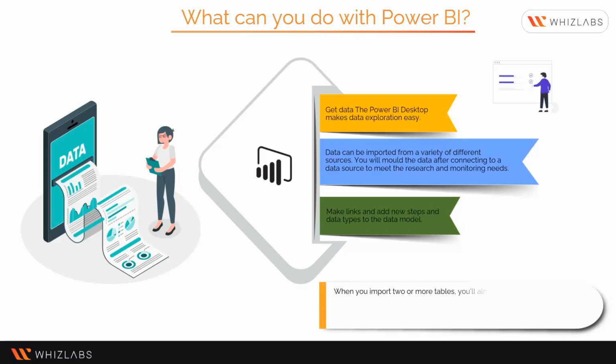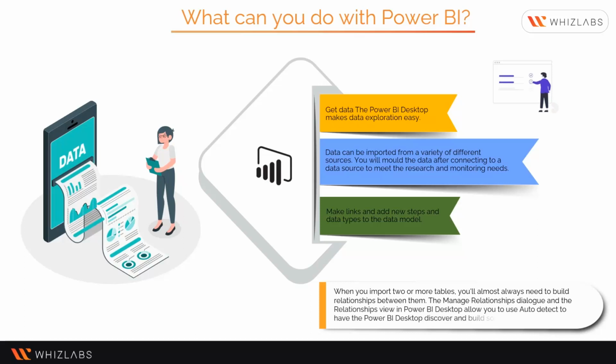When you import two or more tables, you will almost always need to build relationships between them. The Manage Relationships dialog and the Relationships view in Power BI Desktop allow you to use Auto-Detect to have Power BI Desktop discover and build some relationships for you, or you can create them yourself.